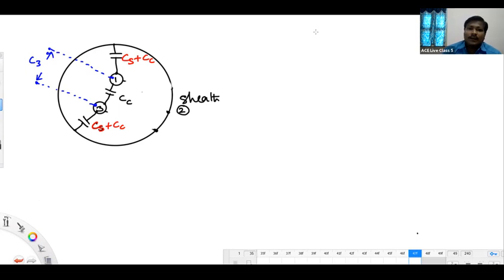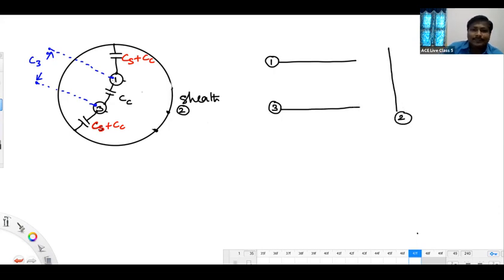Now, total 4 terminals again. Always we have 4 terminals. That is core 1, next core 2, next core 3, and then sheath. Okay, I'll show you. This is core 1. Core 3, I will show first, then I will go for core 2. This is core 3, and this is core 2, let us say. All 3 are different, right? 1, 2, 3, all 3 are different. What about sheath? Same as 2.